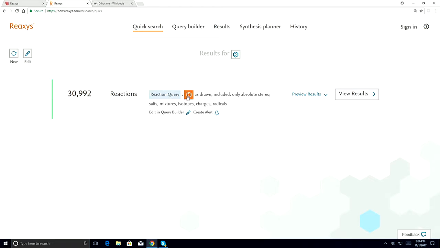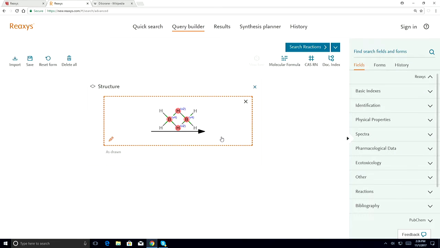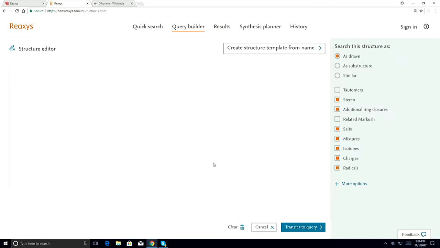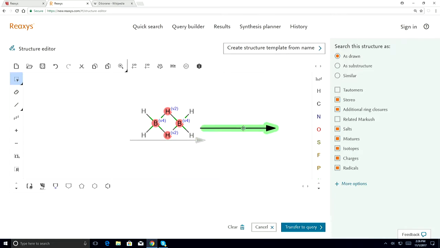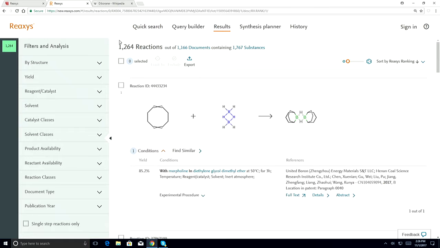Now, let's say instead I change my mind, and I want the reactions that use diborane as a reagent. So I could put the arrow going away from diborane, transfer to Query Builder, search reactions, and I get 1,200.